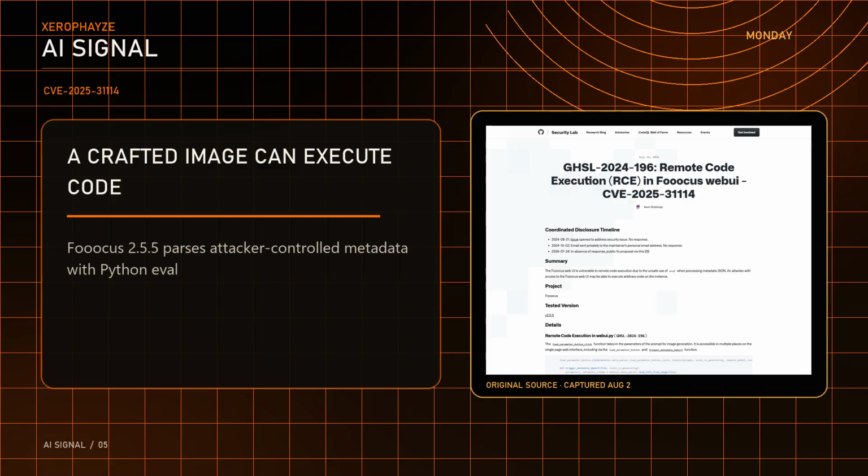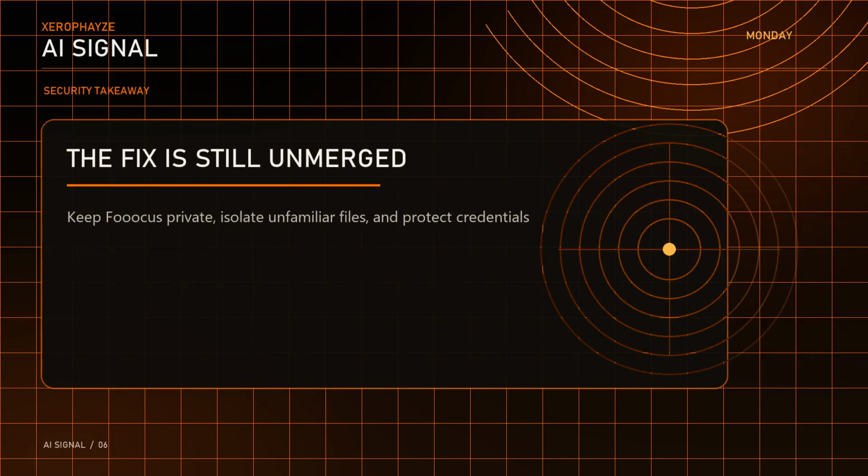Until there is a verified patched release, do not import metadata from untrusted images. Keep Fooocus off the public internet, avoid exposing its web interface, and run unfamiliar files in an isolated environment without valuable credentials. My takeaway is simple. H3 could make multimodal video workflows much more coherent, but the open release still needs to arrive and be tested. And an image file is not automatically safe just because it looks like media.